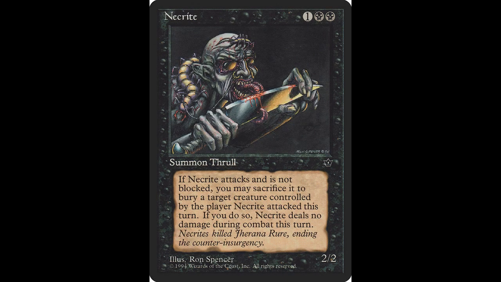Alright, and next up we have Neckrite. It's another Thrall. It casts for 1 colorless and 2 black. It's a 2/2. Whenever Neckrite attacks and isn't blocked, you may sacrifice it. If you do, destroy target creature defending player controls. It cannot be regenerated. Nice. There are 3 varieties of this card. It's worth around 22 cents and was reprinted 1 time.